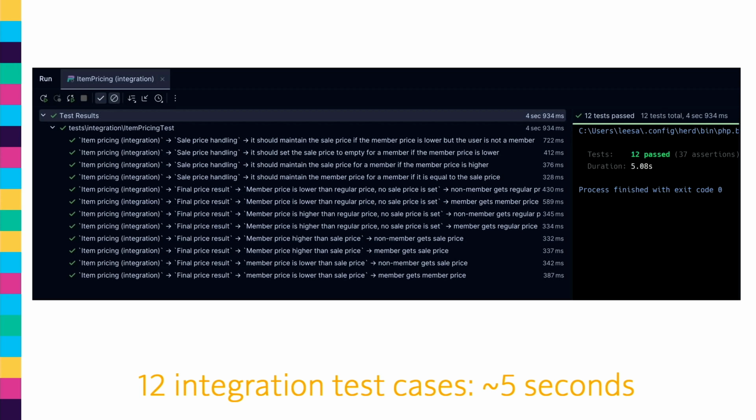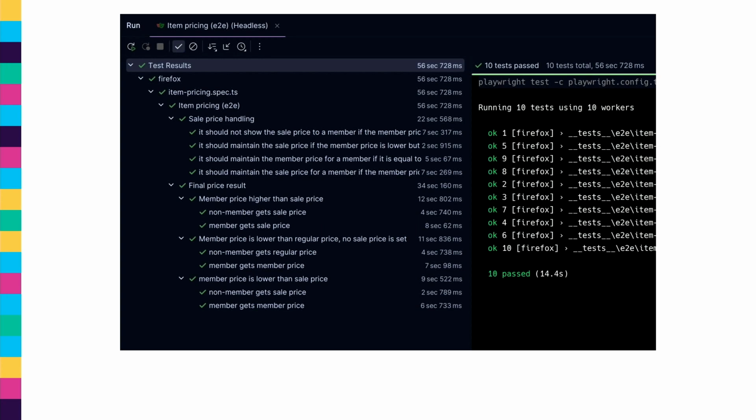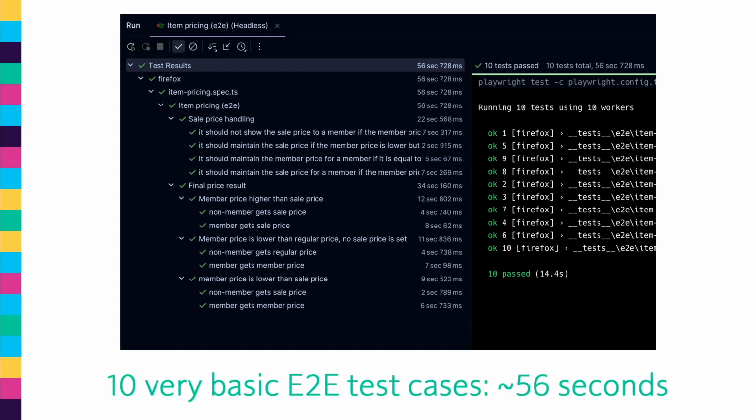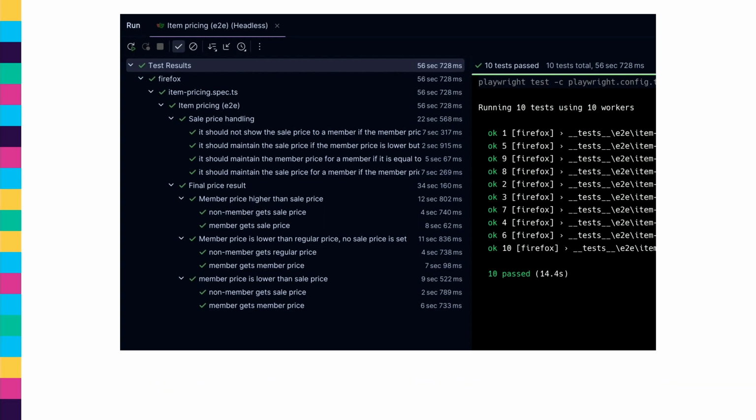They're going to be a little bit slower than unit tests, but you might decide that the benefit of that, because there's the trade-off of fake data, real data, is worth it for you. Whereas the end-to-end tests give us the full picture of the whole site: 10 very basic end-to-end tests that just log in. Some of them don't log in because they're testing the anonymous user price. It takes them almost a minute to just either log in or not, visit the page and check what's visible in the price. And that's very slow. So you've sort of got to weigh up what benefit am I getting? Is it worth running that?